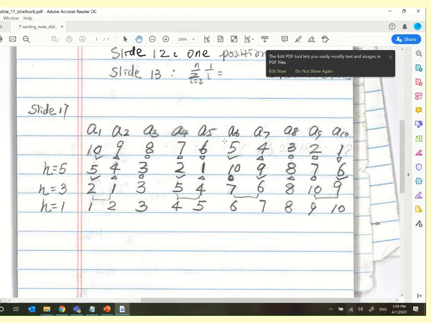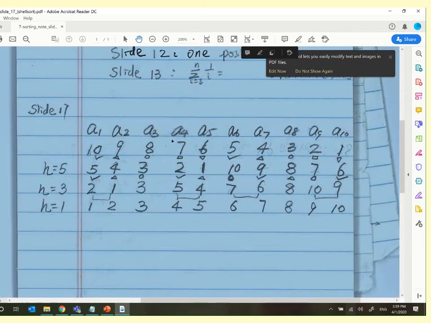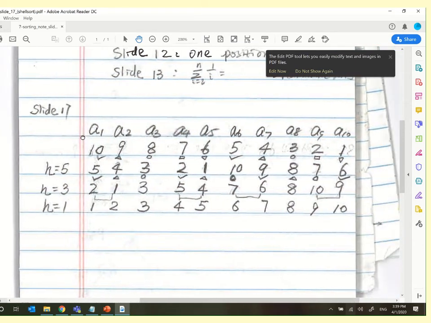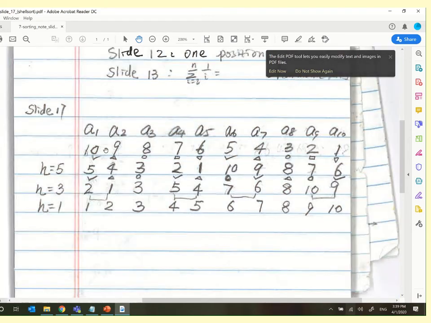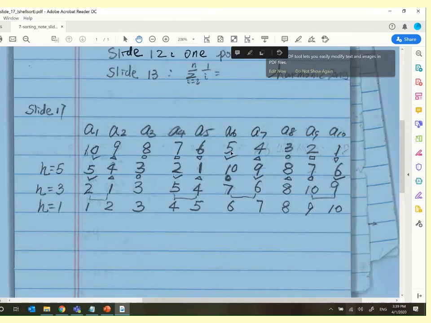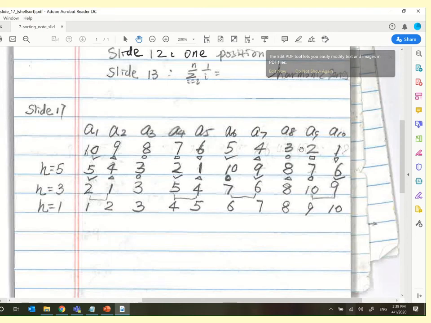A1 and A6 have values 10 and 5. The next one is 5 plus 5 more, which gives 11, out of range, so you will not have that one.